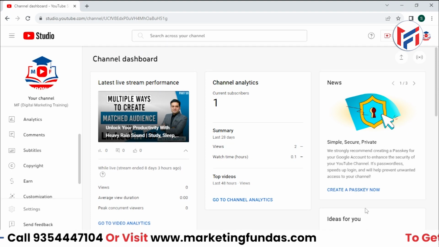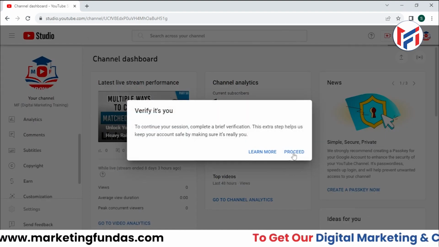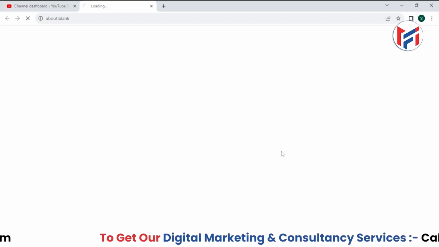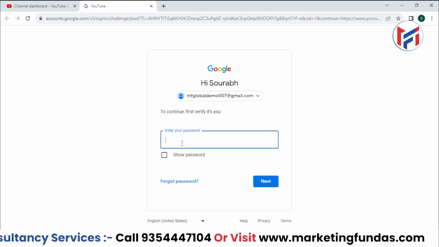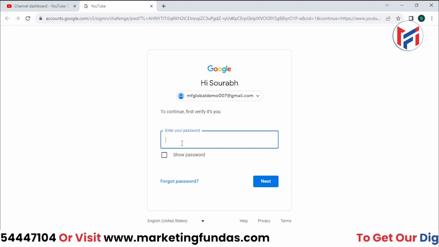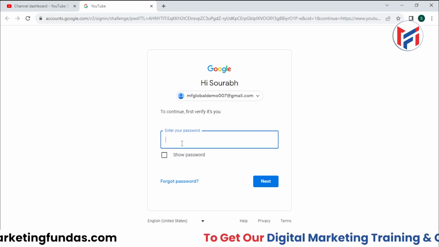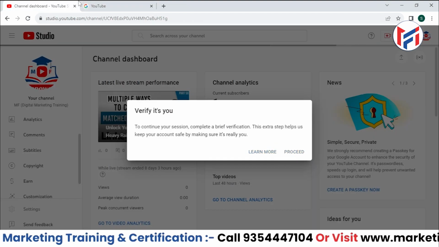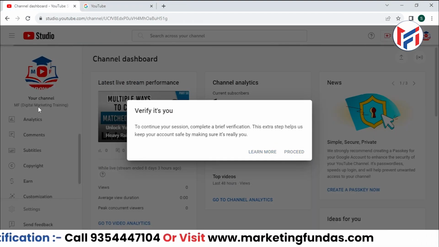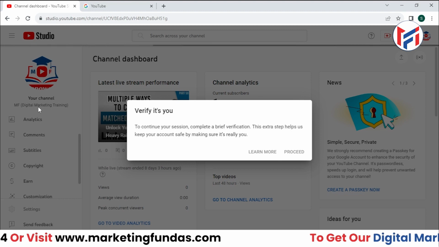And when I click save, it will ask me to re-verify, and if I click proceed, I need to enter the password, right? Once I enter the password, the invitation will be sent to my other Gmail, and from there I just need to accept the invitation and I'll be able to become the manager of this particular YouTube channel. So this is how you can provide different types of accesses to different types of users.